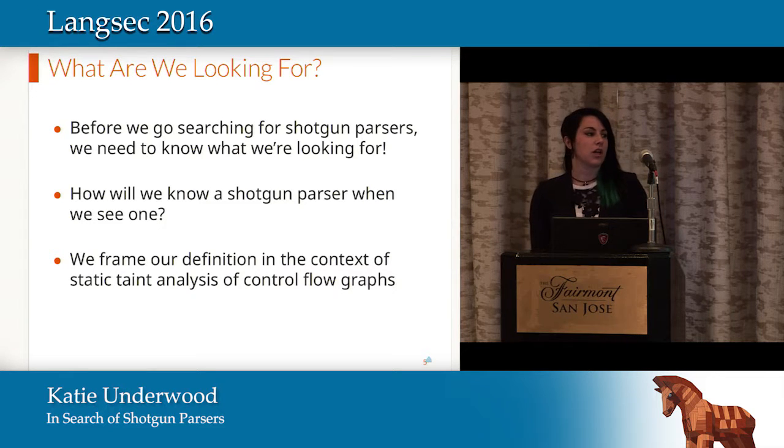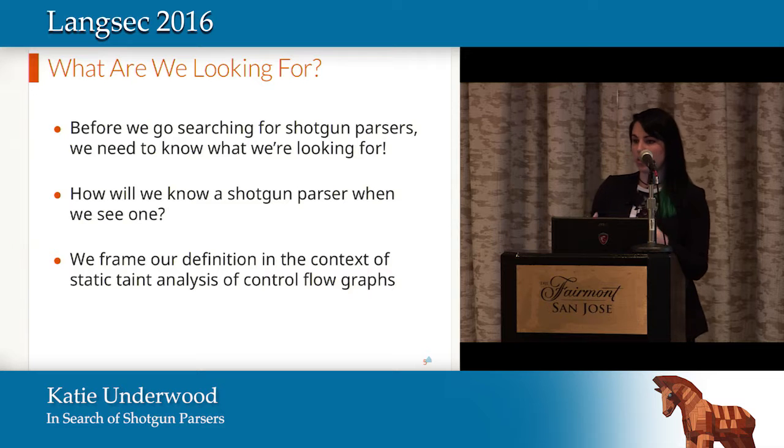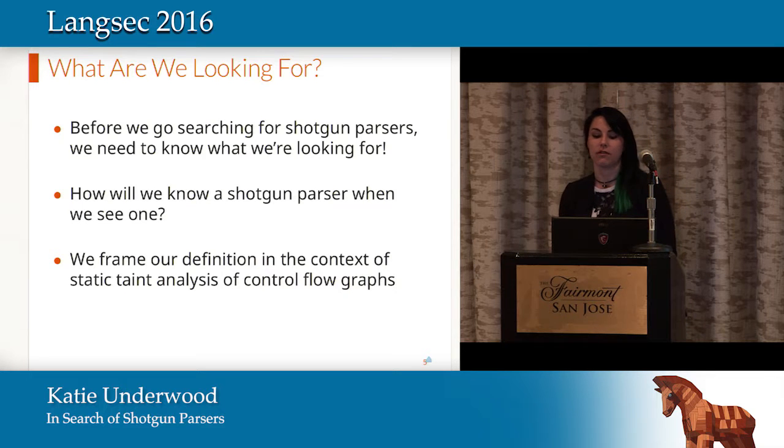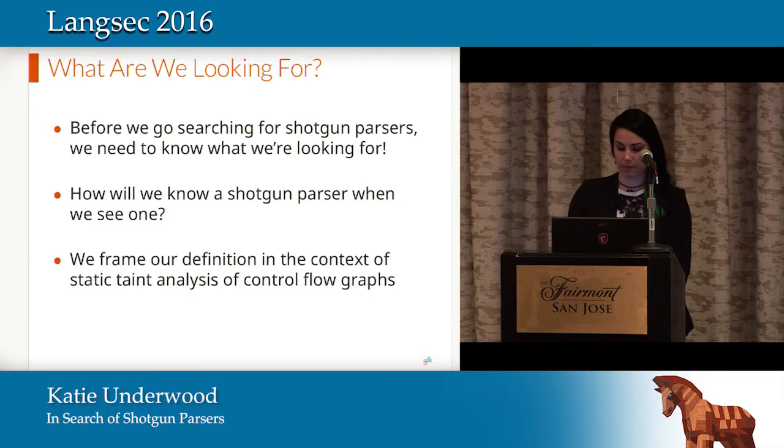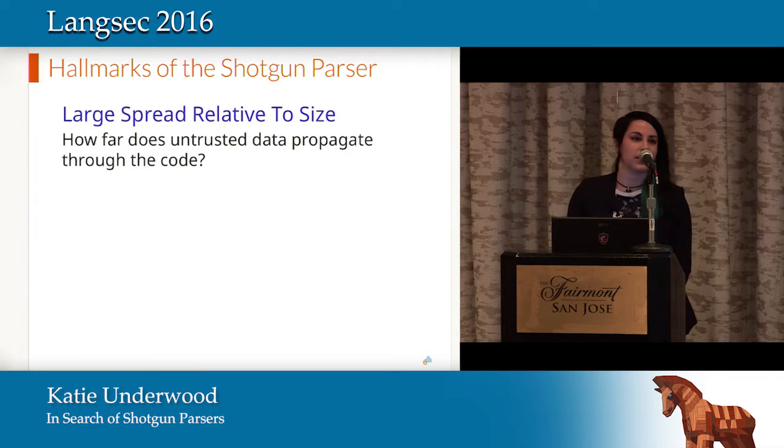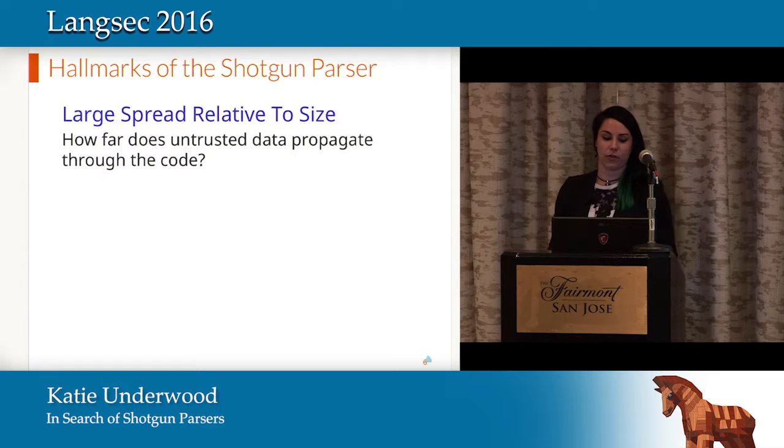But if we want to start actually building automated tools to detect this anti-pattern, we need a stricter definition. And so this is part of what we set out to achieve. And we frame our definition in the context of static taint analysis of control flow graphs. So I'd now like to present to you informally our three hallmarks of the shotgun parser.